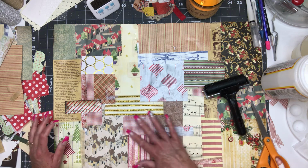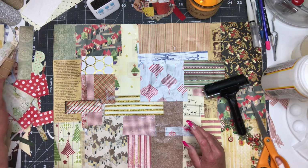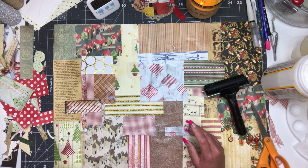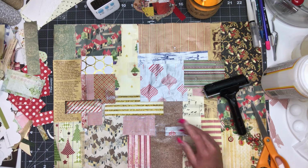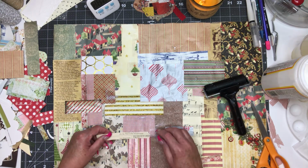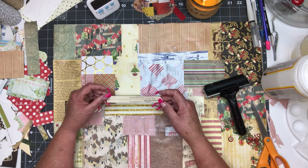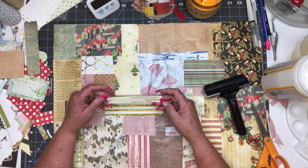I'm getting so much stuff piled up for giveaways and stash sales and stuff over there in the corner that I'm running out of room where to stash it.